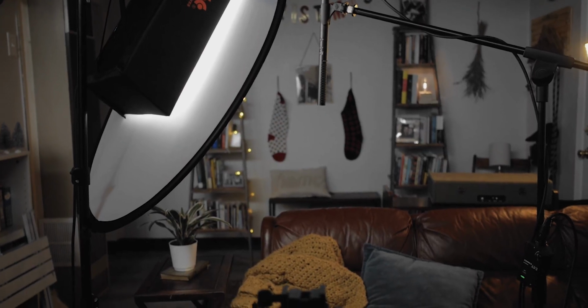So yeah, this is how the light would look if I didn't have this 5-in-1 reflector up on there. I'm just using some simple clamps that you can get at a dollar store to hold it up there. But that's just one thing that I use this 5-in-1 reflector for all the time, is just adding a little bit more diffusion to my lights. But yeah, as you can see now, it's a super nice soft light source.